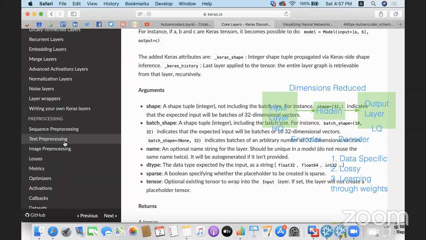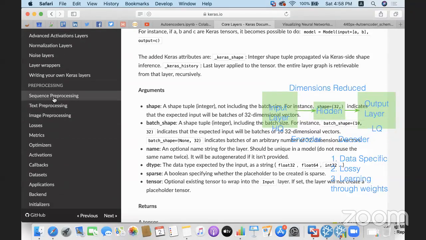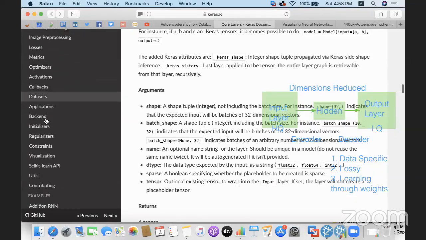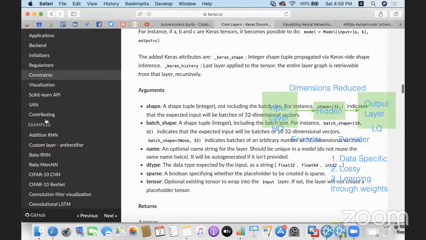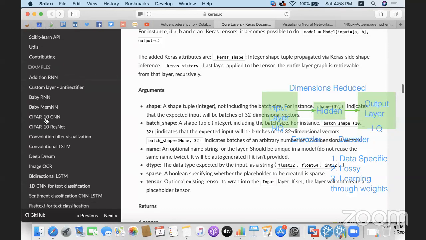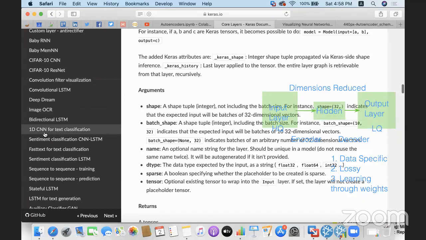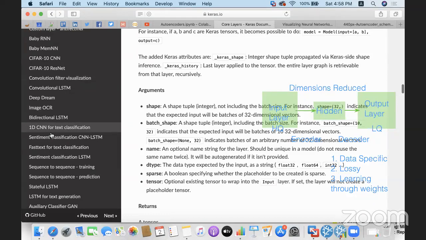Post that, you have the pre-processing classes available here: sequence processing, text processing, image processing, calculation of losses, calculation of metrics. Keras has all these options available. Then there are a lot of examples available here: recurrent neural networks, memory neural networks, convolutional neural networks on different data sets. There is a one-dimensional convolutional neural network for text classification.